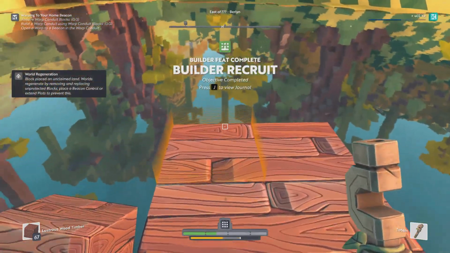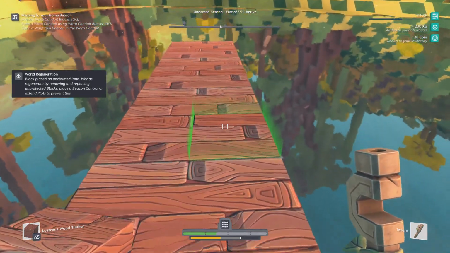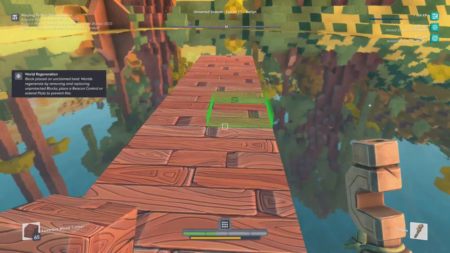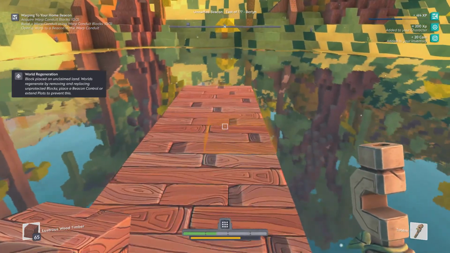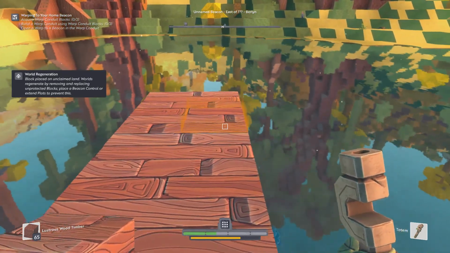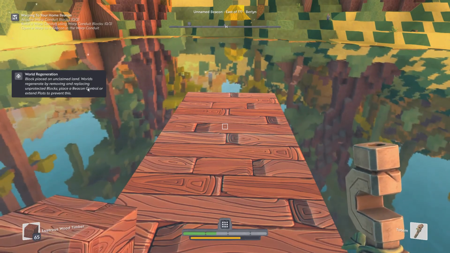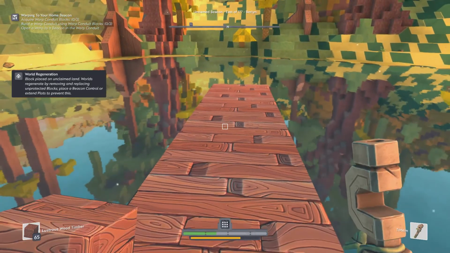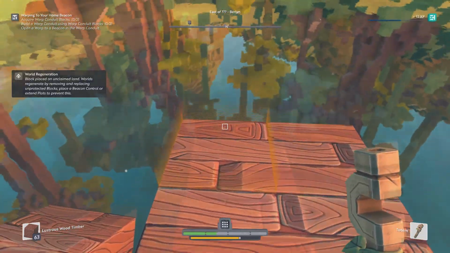So if you notice right now, the little hologram is orange. Right now it's green. I'm inside of a protected area. Out here, it's orange and it's not protected. This will eventually disappear and regenerate, or a player could come along and mine it out. And it's even telling you about it right over here off to the side. So easy way to tell if you're building outside of the protected area.